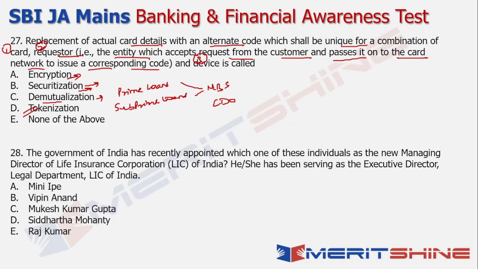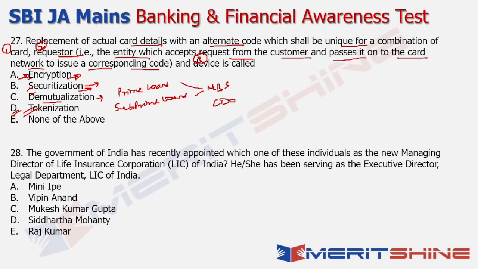Encryption again is the process of converting your data into some form of a code which cannot be easily read or understood without having a key pertaining to it. So that process is basically known as encryption, and the process of deciphering the data of encryption is called decryption, right? So this is what the other options mean. So the answer in this case happens to be tokenization, right?